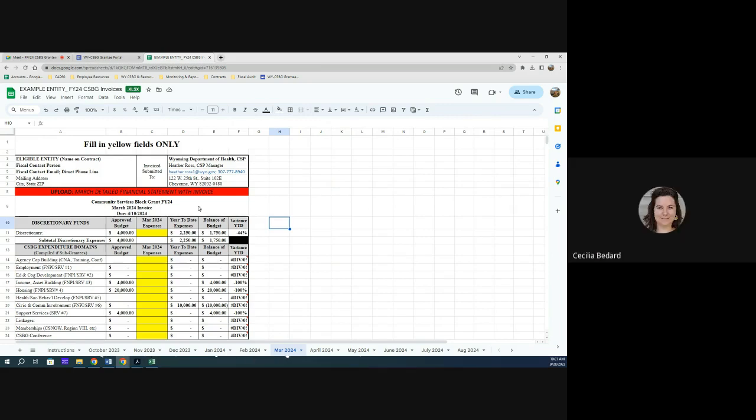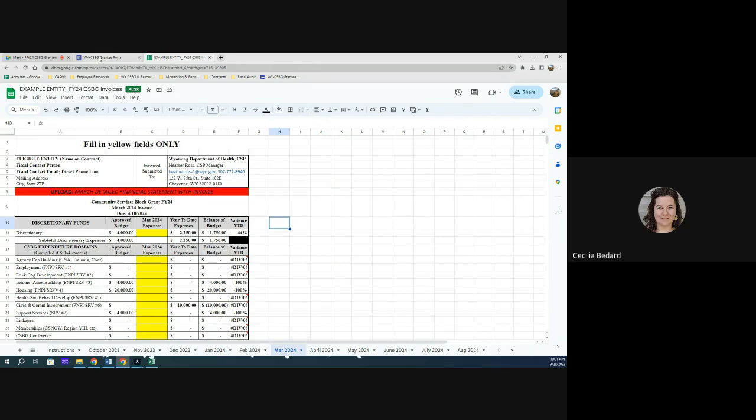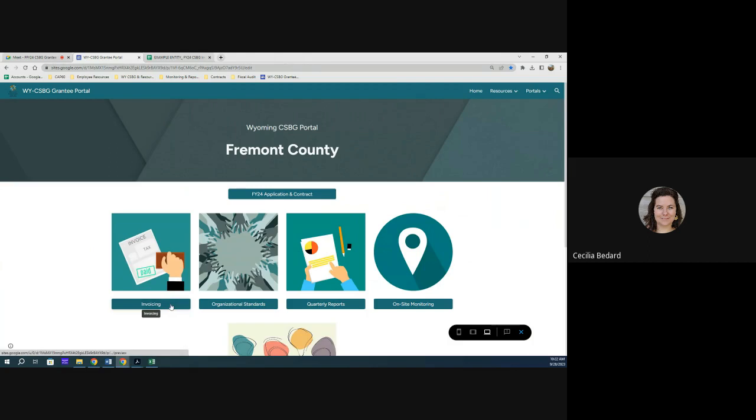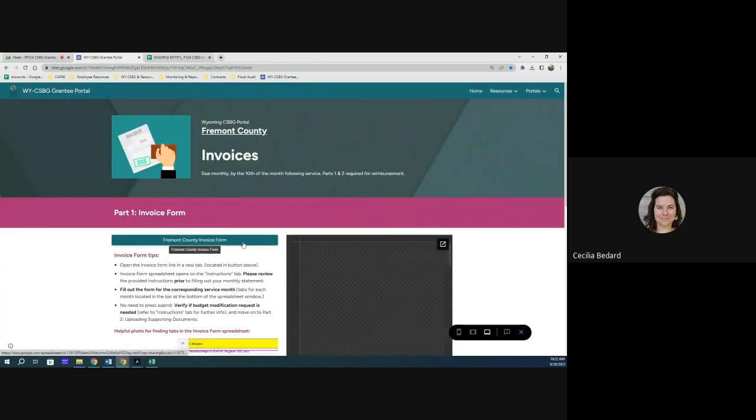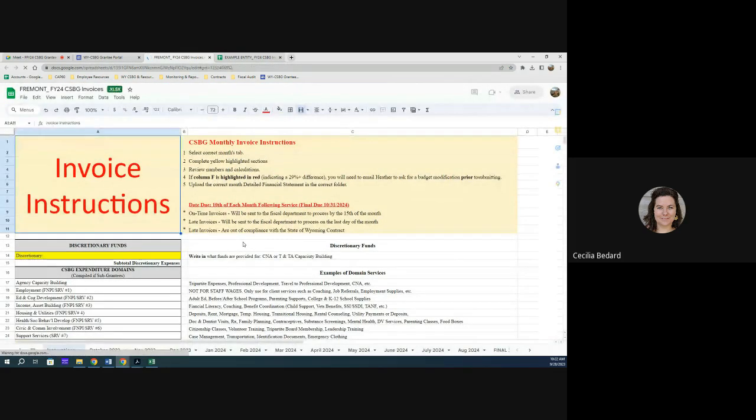Sure. So what's going to be different, Doug, for the invoice forms that you guys are all using as opposed to this example here is that what I had to do was go in and change them to a Google Sheets form. So that's to be able to lock essentially the panels. I actually don't know the answer to your question of whether, if you download a Google Sheets version onto a hard drive, the protections that have been put in place there remain.